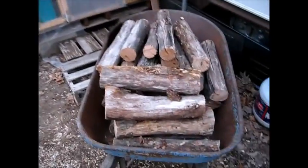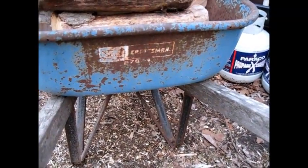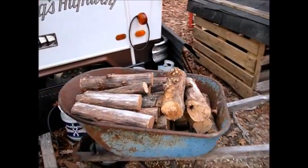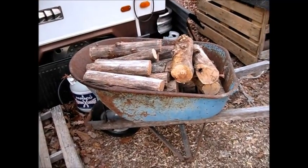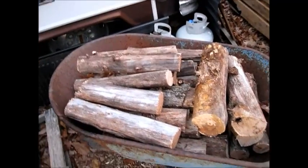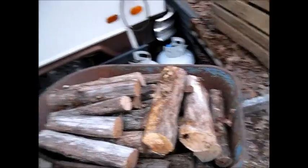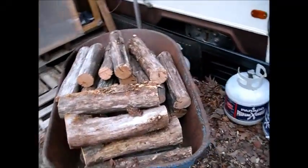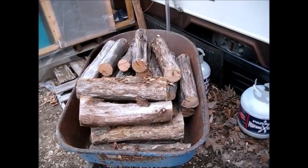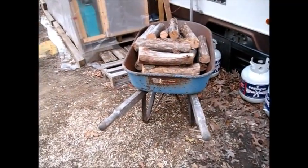Now this is smart working. This is a wheelbarrow I had dragged out of the forest last year — that's a Sears Craftsman, how cool, it still shows. This is the one that just got a new wheel on the weekend. That would have taken me a good 10 to 15 minutes piece by piece to bring up here and put inside the porch, but instead it took me all of five minutes to toss the wood in here and wheel it over. Now I just carry it in and stack it up — this is so much better.